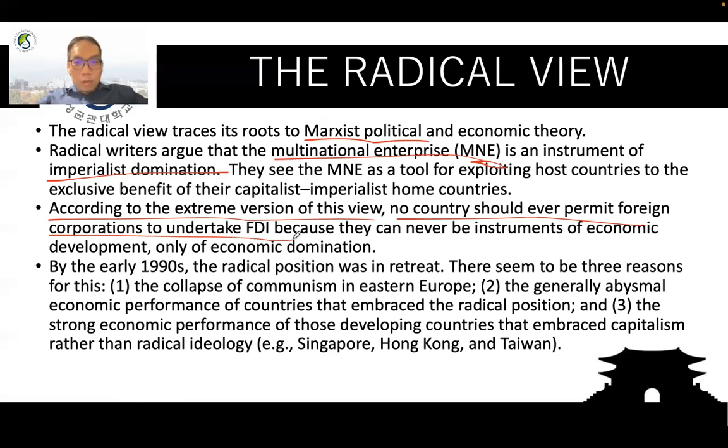We are not accusing anyone here, but some countries, I think, to a certain extent, still believe in this view by rejecting all kinds of foreign direct investment. Of course, if you take something to its extremity, I think the major consequence would be a lack of development and lower living standards.